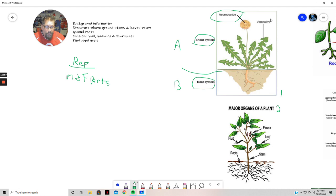You got your vegetative part. That's the photosynthesis section, the leaf blades and things like that. So that's the basic diagram of a plant. And then as we go in here to the bottom, a lot of the same things. You get your roots, your stems, your leaves, your flowers, your fruit. And we just highlighted this information here. This is kind of before and after. When you get your flower, and then from that the flower petals fall away, and you've got your fruit, whether it's an apple, cherries, green beans, corn on the cob, whatever it might be.